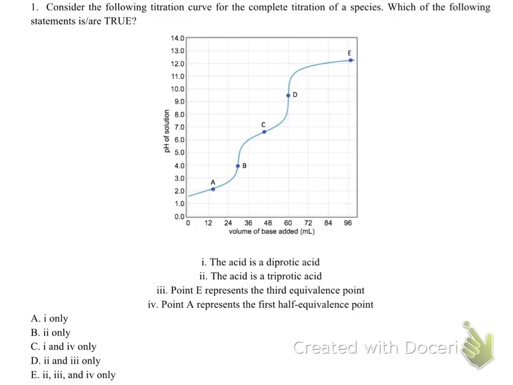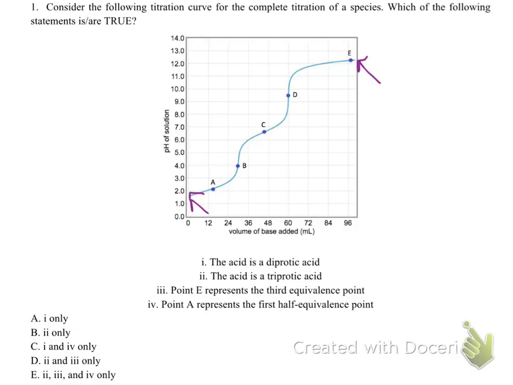Ooh, a titration curve. How can we analyze this? Well, we see that we're going from an acidic pH to a basic pH, so it must be an acid being titrated with a base. But wait a minute, it looks like a few mini titration curves copied and pasted together. So this must mean we have a polyprotic acid at work.